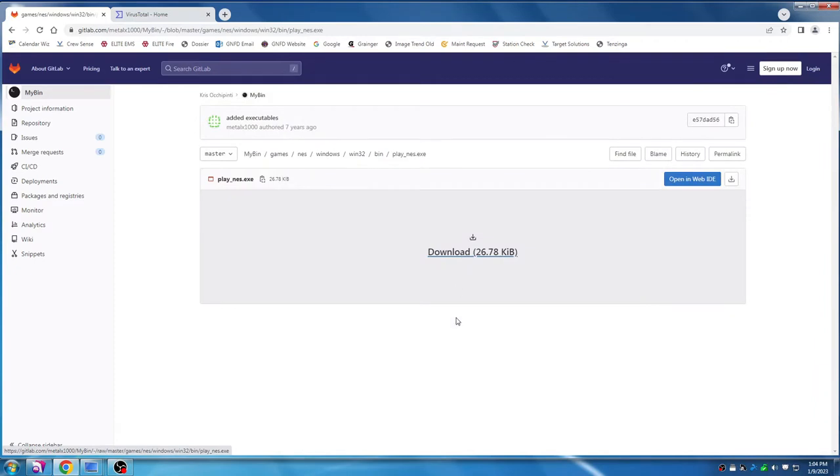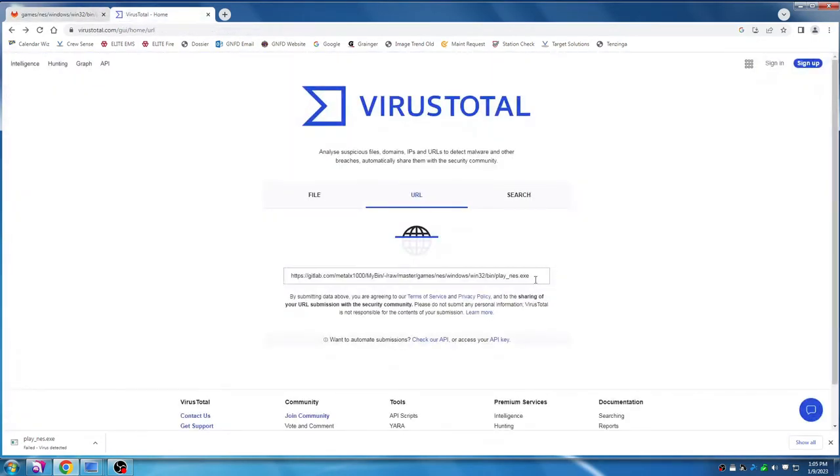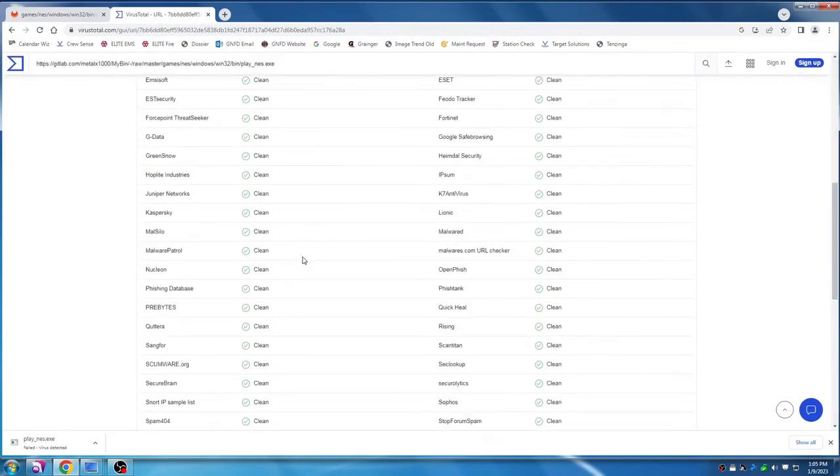When I go to download it, and this is something I wrote, it pops up here and says, failed, it's a virus. And then Microsoft Security Essentials says, oh, this is a detected virus, and it deletes it, right? Well, it's not. Let me copy that. Let me go to VirusTotal, which is a website that will scan files for you against a whole bunch of antivirus software. Look, all these antivirus programs think it's fine.